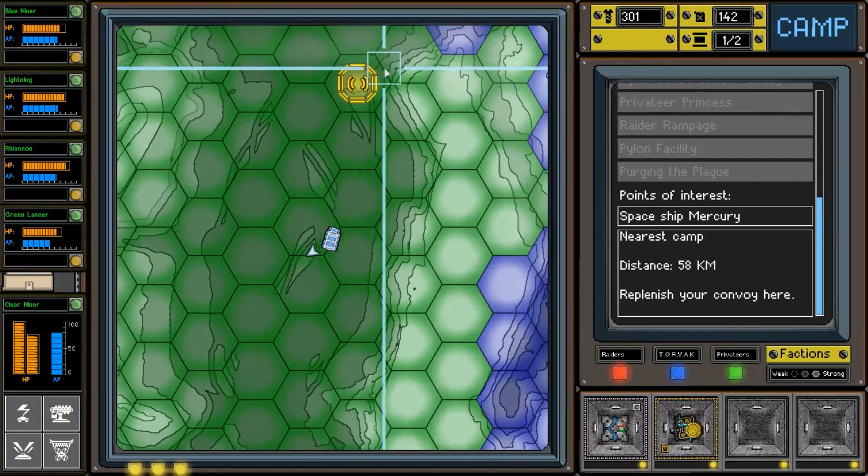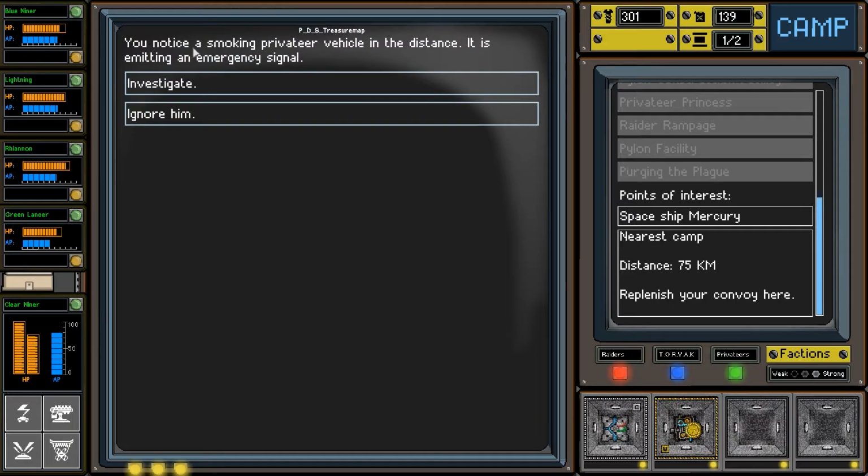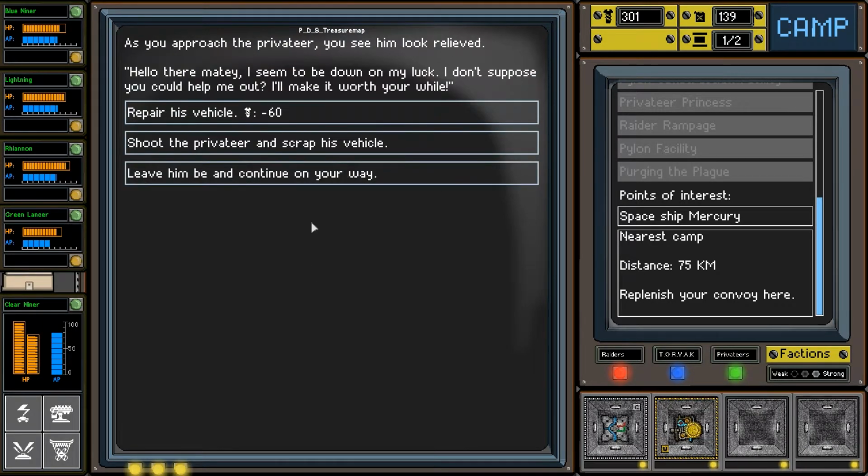Yeah, there it is again. In the middle of nowhere. You notice a smoking privateer vehicle in the distance. It is emitting an emergency signal. Investigate. As you approach the privateer, you see him look relieved.